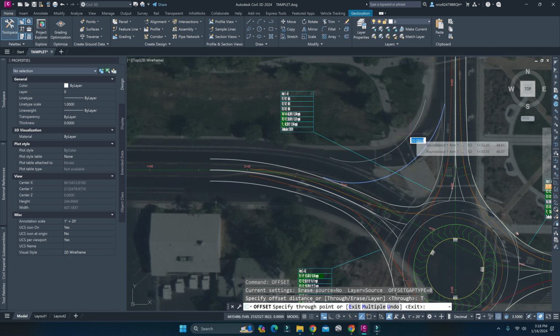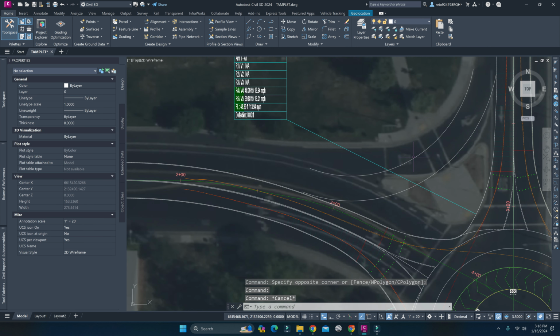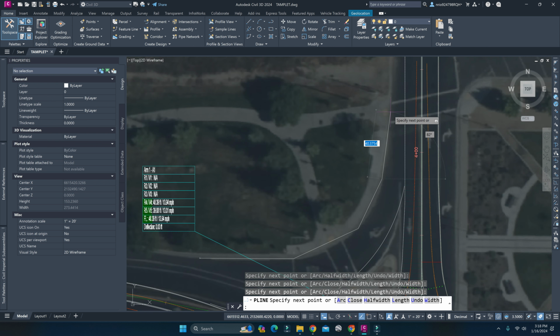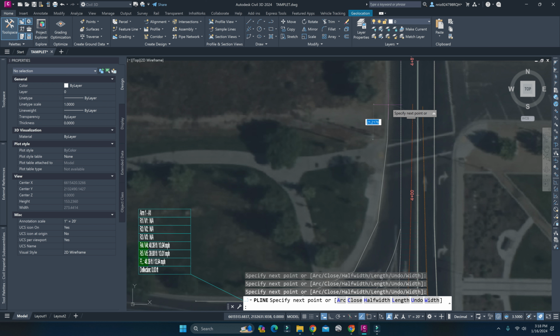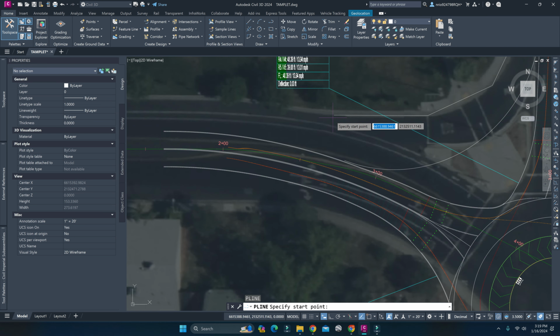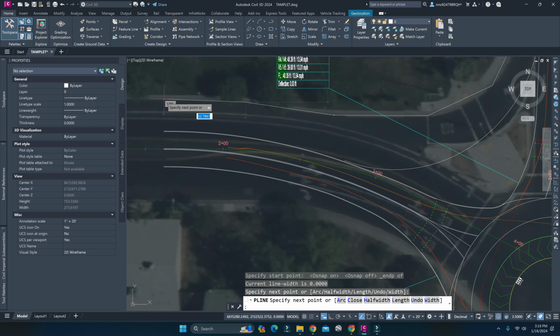You can add this lane in, and you could do, let's say, 15, because you don't want to demo this, so you're probably going to be drawing in this lane.